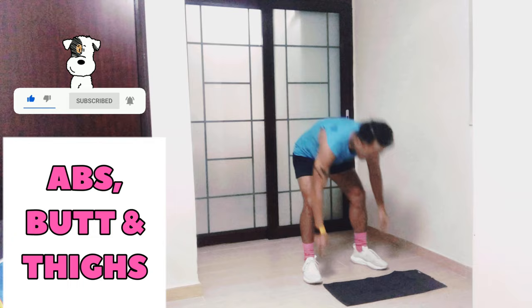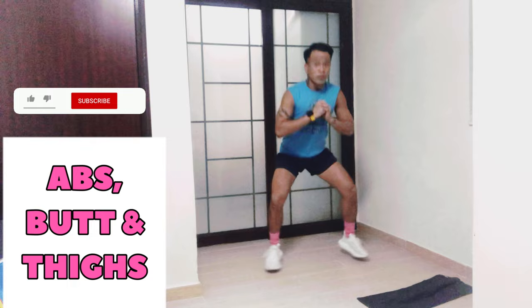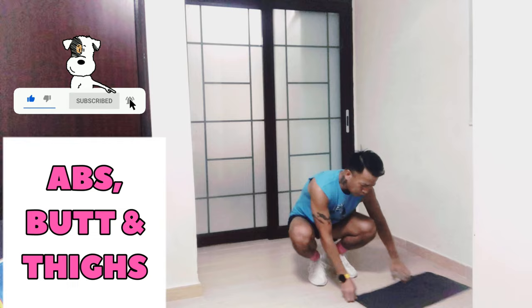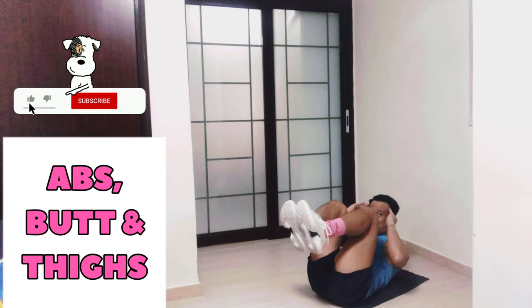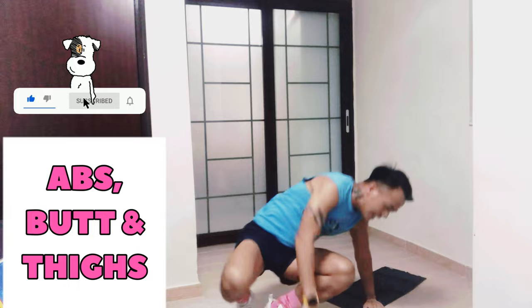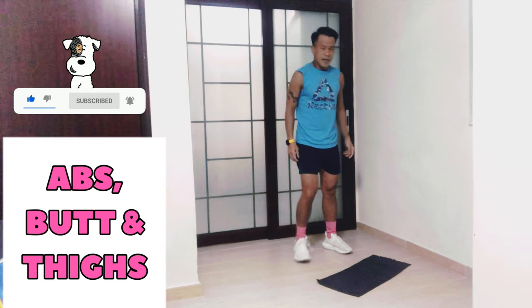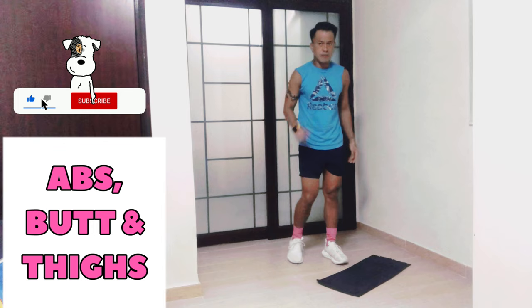Second set of exercises. We're going to do squats or three stance squats. Feet together, bend your knees. 3, 2, 1. Yes, second exercise. We're gonna do crunch and shoot. From here, flat back, hands to your temples, extend, shoot. Yes, hands to your temples, extend, shoot. And reach to the back, yes, and reach, good. And then, third exercise, you can do mountain climber, fast, yes. That's 3 exercises. So ready. 3 stance squats. Crunch and shoot. And then mountain climber. 10 seconds.